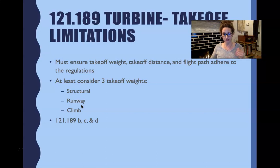Okay, paragraph Delta, look at D. I know this is dry information, just hang in there. It's important. I mean, this is very important for safety of flight, so I need you guys to understand it. Because you'll have to calculate this or look at this before every single flight, every leg. So if you've got 3 legs for that day, you'd have to calculate performance for all 3 flights before departure.